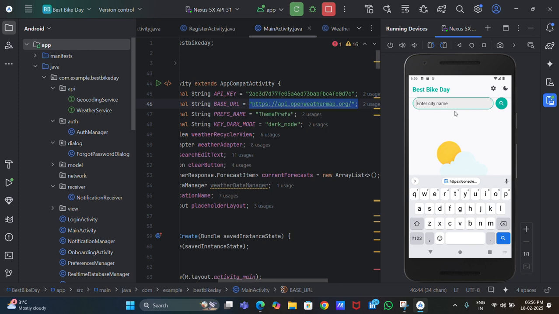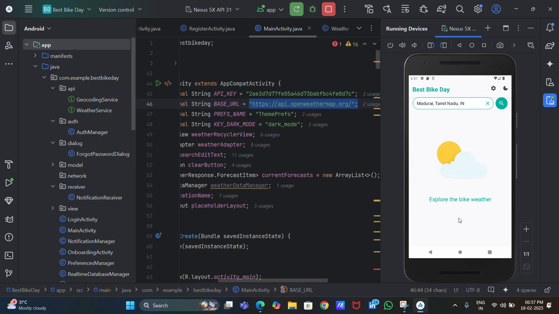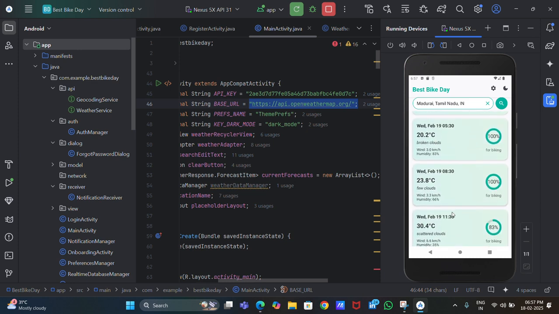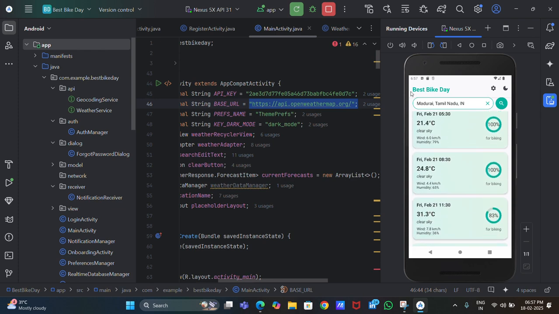Okay, so here it consists of a search interface. Whenever we enter any location, this location name gets converted into geolocation coordinates, which is performed by the geocoding API. So here is a geocoding service. If you click search, here we will see the 5-day weather forecast.